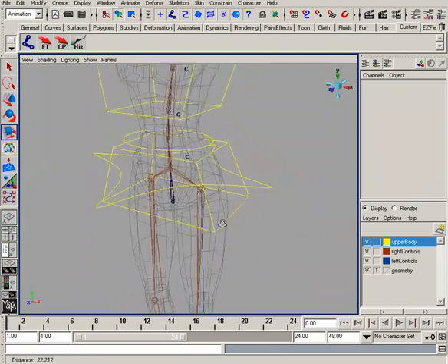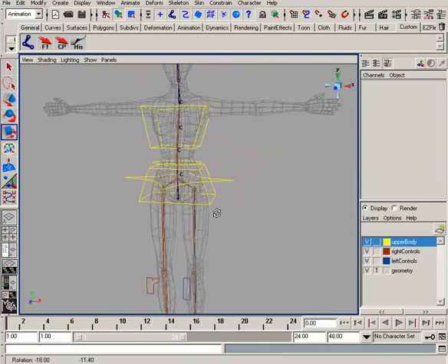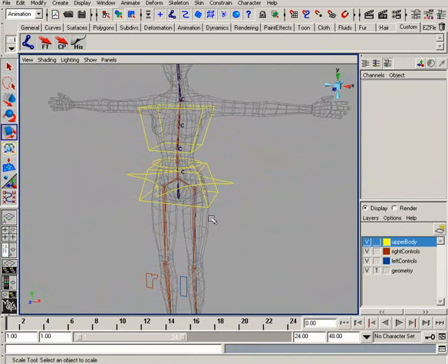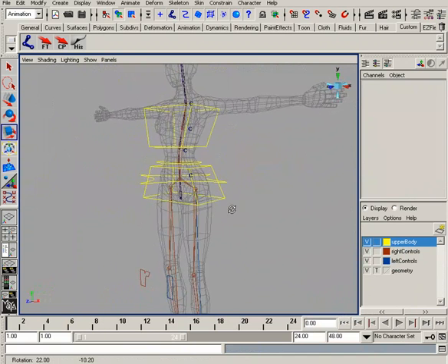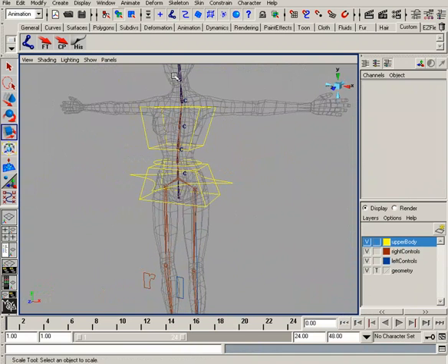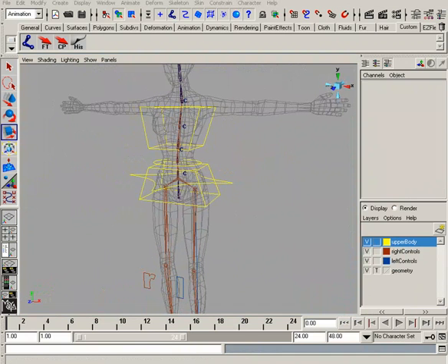All right, so here's what we end up with. And it looks kind of confusing. You may have to watch the video a couple times to kind of figure out what all the pieces do. But once you get the system down, it's really easy to see how all these things are all interconnected and how they are all assembled.